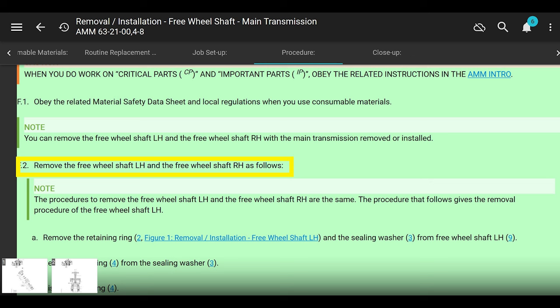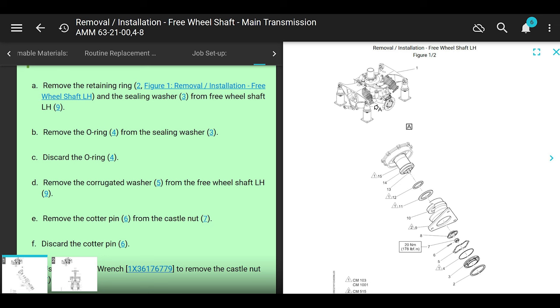All right, we're back in the manual with removing the freewheeling shaft. Cool. Remove the freewheeling shaft as follows. Note, the procedure for removing the freewheeling shaft in the left hand and right hand are the same. They're just going to talk about the left hand here. Okay, great. They say that like 10 times. All right, now we're starting this job, finally. How long is it? I've been talking for like 5 minutes.